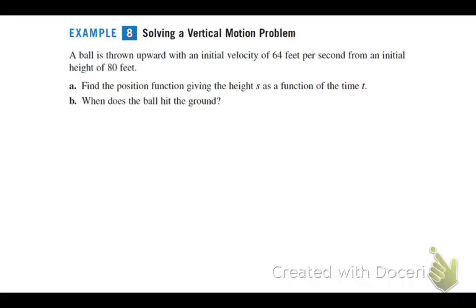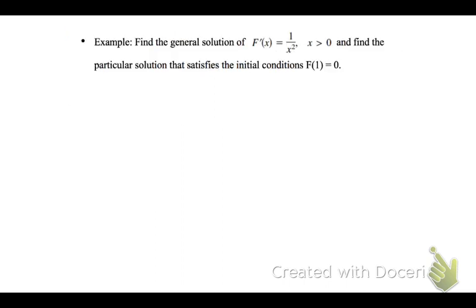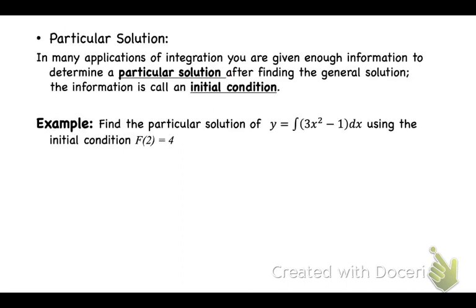Okay, so what we have been finding are general solutions. Now let's find particular solutions. What do you think a particular solution is? Okay, general solution is what we have with the plus C, yes. Particular solution, we find the C. So we do everything else, and then we plug in an initial condition.